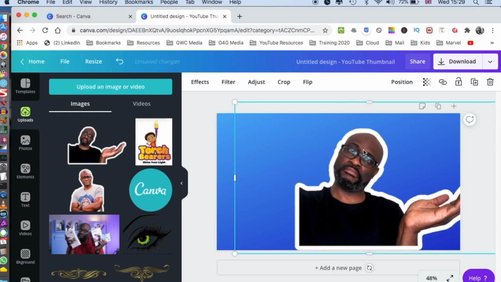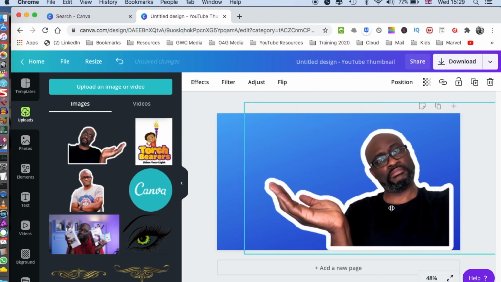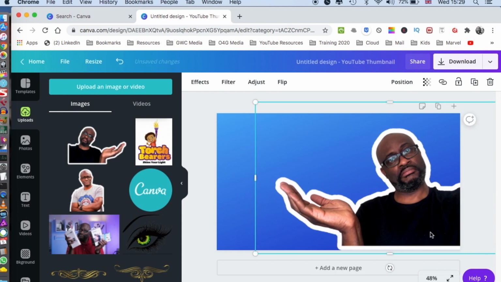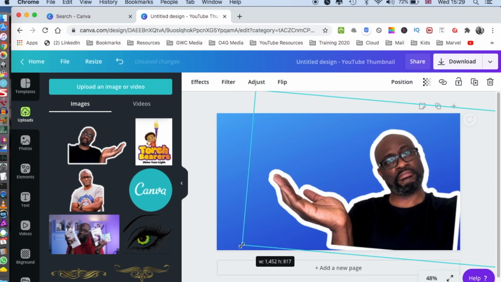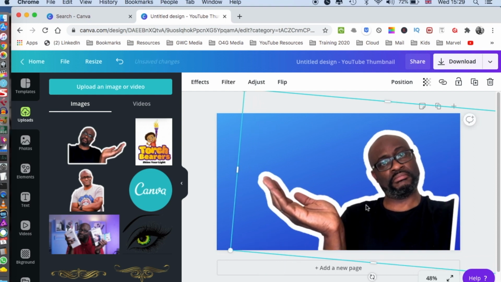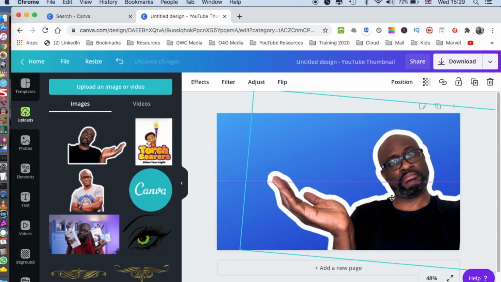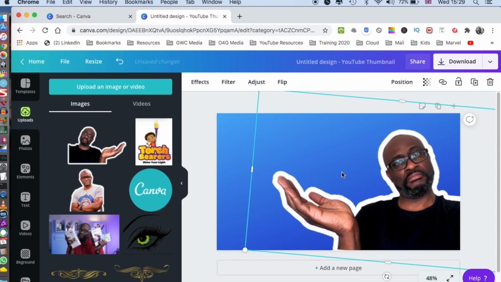Yeah, what about now? A cool thing you can also do is you can flip the orientation of this image. So I want my hand to be on the other side, so I'll just click on flip and flip horizontal, and that does that. And I also want to slightly exaggerate the way it's done, and then I'll just change the angle slightly. Also, I will do that and adjust it to the way I think is okay.